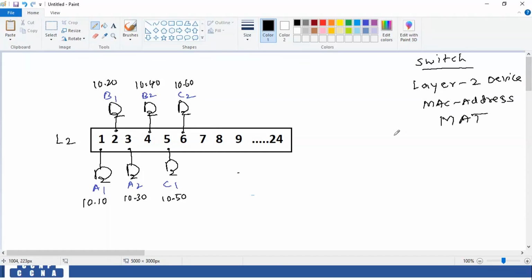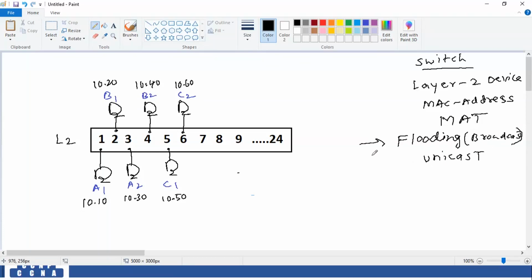As for switch functionality, whenever traffic comes, the switch will do flooding, nothing but a broadcast. But the switch will not always do broadcast. It's very intelligent actually. It can support unicast communication also.